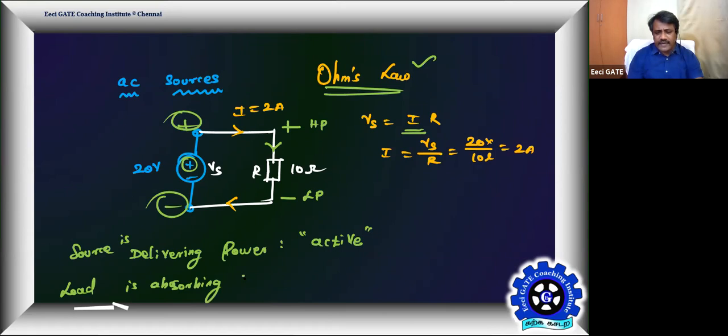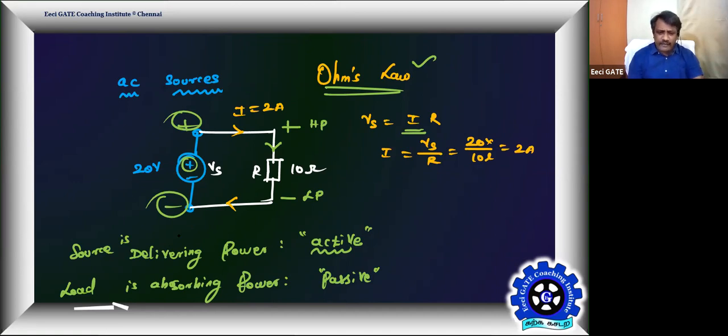So one is delivering whatever the amount of power it delivers, the other one is absorbing. The one which is absorbing, we always call it the passive element. But an active element is capable of both absorbing as well as delivering, and the circuit will decide who is delivering, who is absorbing. Now you know how to comment on delivering power and absorbing power.